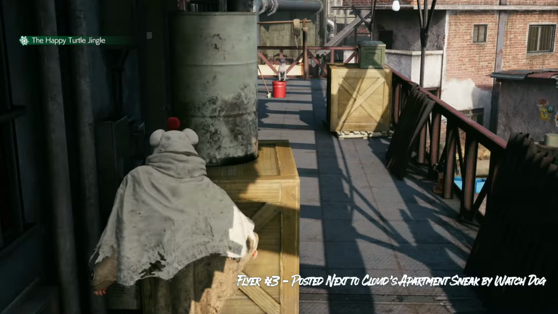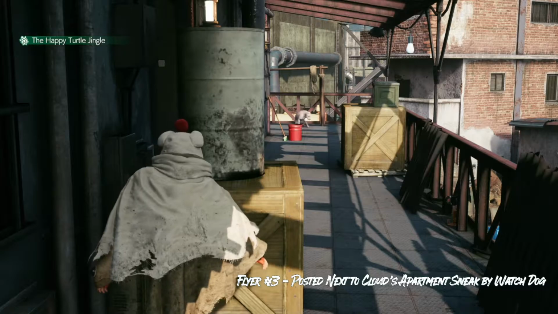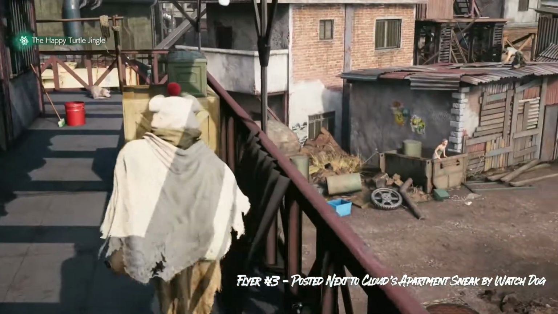Once you get to the end, you can grab the flyer, and that's when the landlord lady comes in and starts questioning you. But you've already collected the flyer, so no big deal.